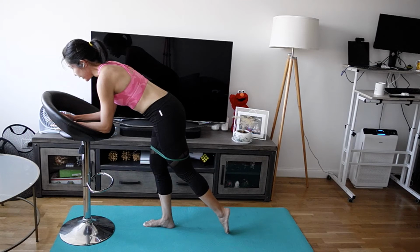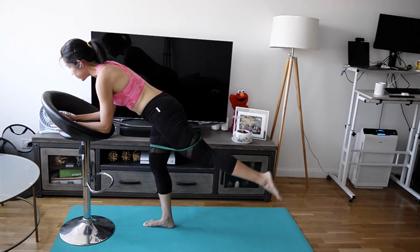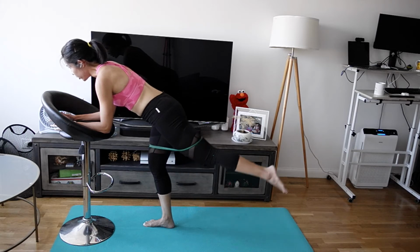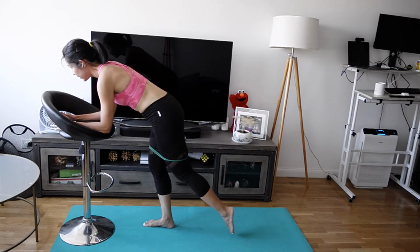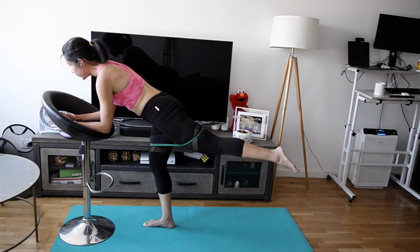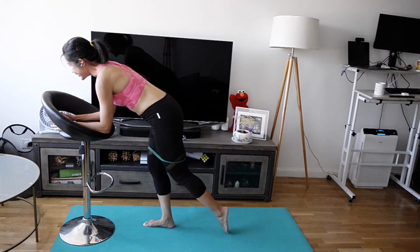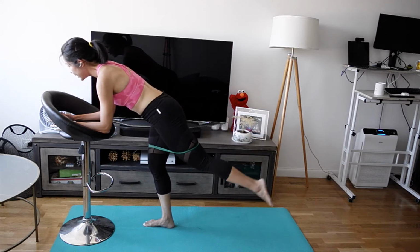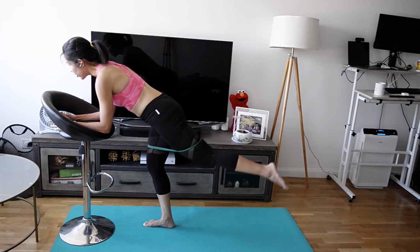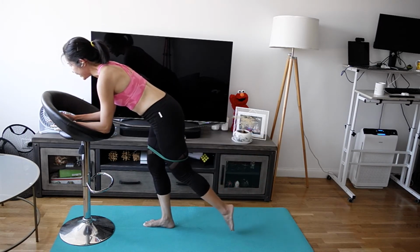So when you raise your leg, only go as far as you can without the upper body moving or your hips opening up to the side. So as you lift up, you should feel yourself pushing into the resistance, and then you try to push slightly higher into it. Up and down. Up, tap down. You'll hold your leg high and then tap it behind you towards the midline.